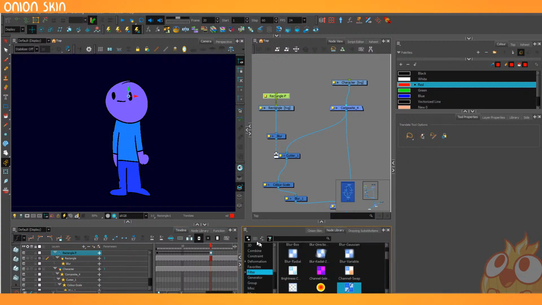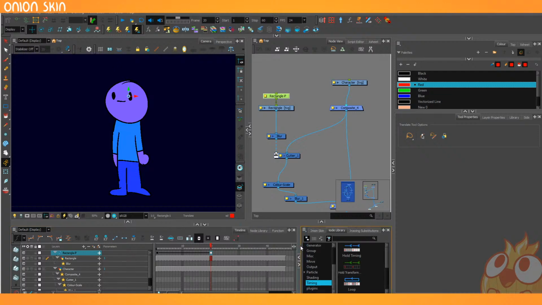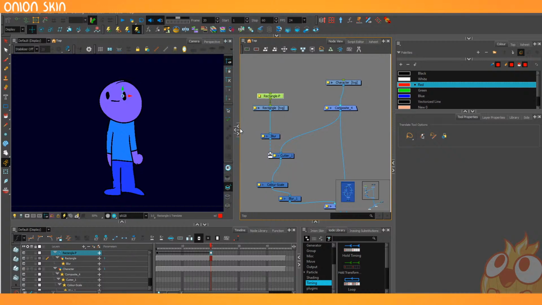One of the big ones this year was the retiming suite, which I think could really be a game changer. But sometimes it takes a good 6 to 12 months before we really start seeing those effects get pushed as far as possible, because it can be a little bit risky to do it on production. This is the place to do it, where we're experimenting and seeing how things click together. You want to make sure it's tried and tested before giving it to a group of 30 animators and making it standard.